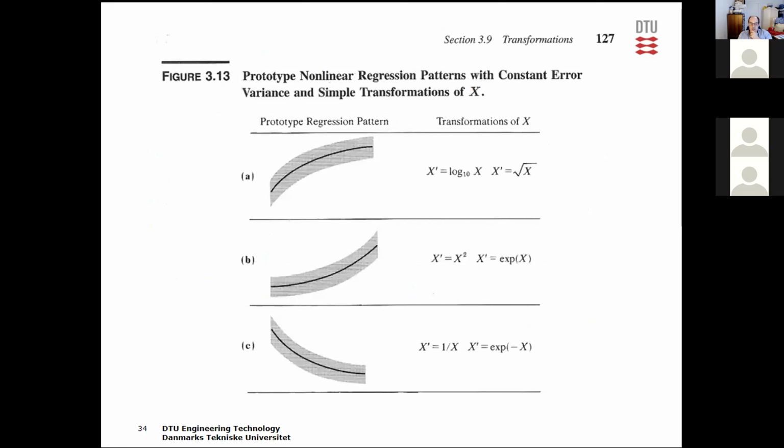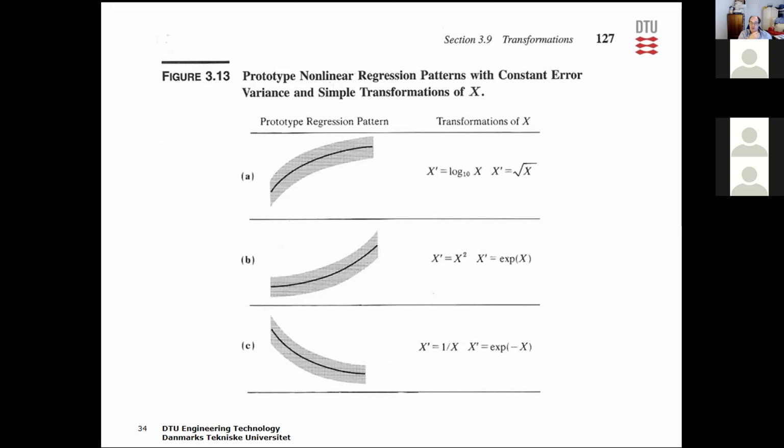And from my old textbook from school, from college, these are some of the recommended transformations. So you look, and the figure on the left here is a shape that you might see in the residuals. You look for this shape in the residuals. And if you see this shape in the residuals, these are the transformations that are recommended.